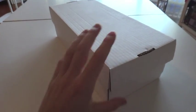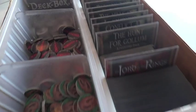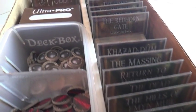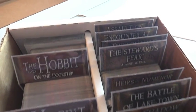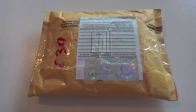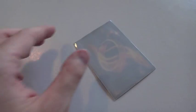Greetings, fellow questers. This is Master of Lore, and today I'd like to show you how I made these custom dividers for the encounter cards in the Lord of the Rings card game from Fantasy Flight. A number of you have been asking, but I had to wait until I finally received my Blood of Gondor AP. So go grab a pair of scissors, find a card sleeve, and let's get to work.